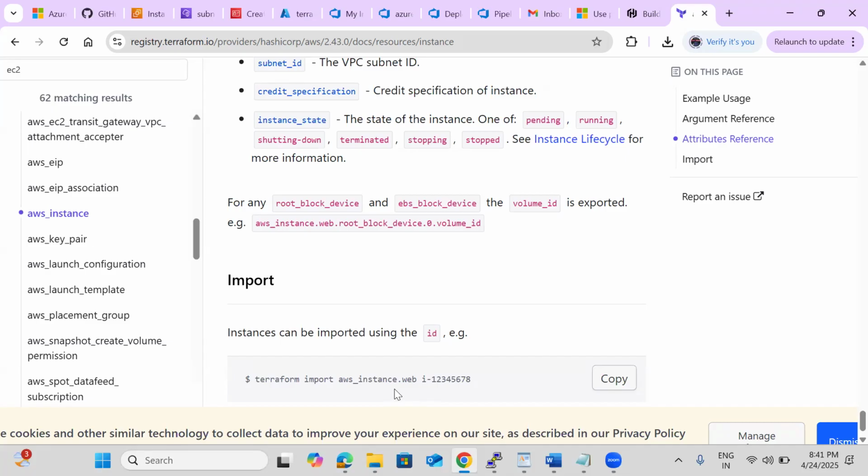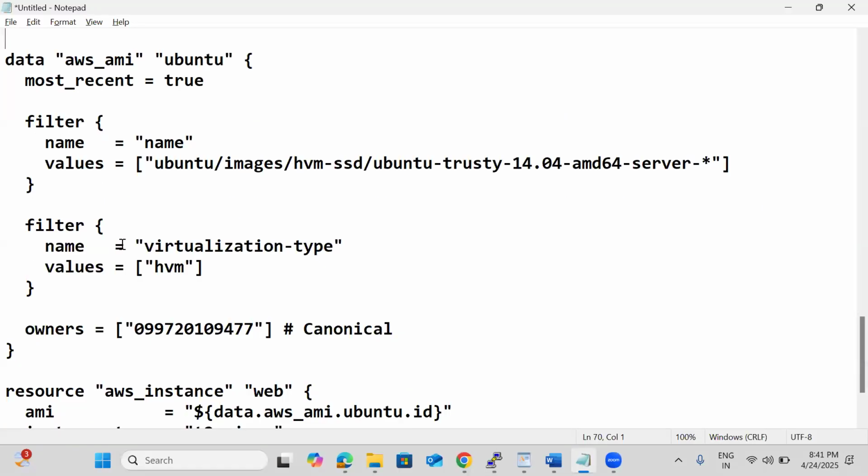The same thing we have with variables also, right? In the variable we will specify one ID. No, if you know that ID, you can specify it, but here we don't know that ID. So any ID, whether it's Ubuntu or Red Hat or anything, we can call at that time. Based on the filter values, it is going to bring that.